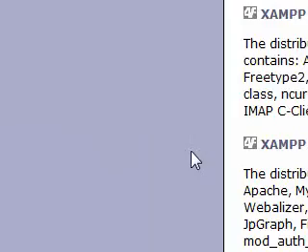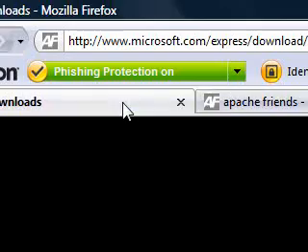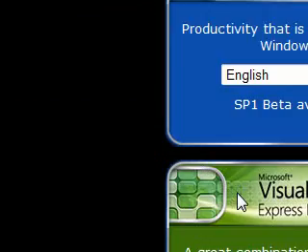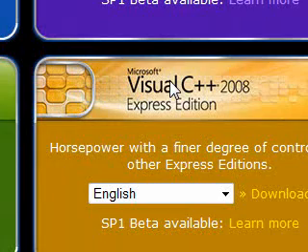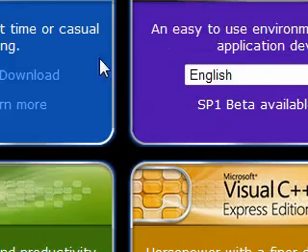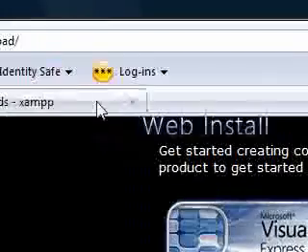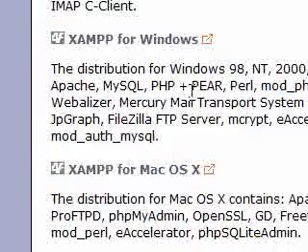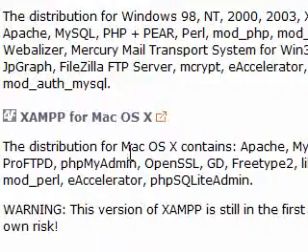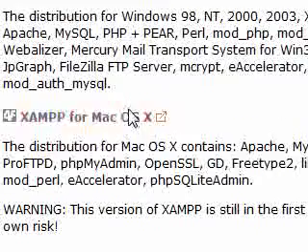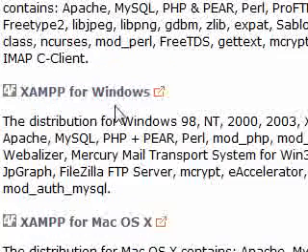As I see here, this Visual Studio is only Windows coding, except C++, which can be applied to many, I say again, many operating systems. Actually, some. So just download the XAMPP version, whichever your operating system is, and install it.